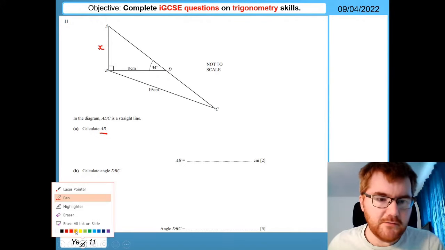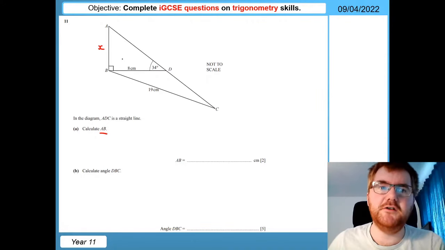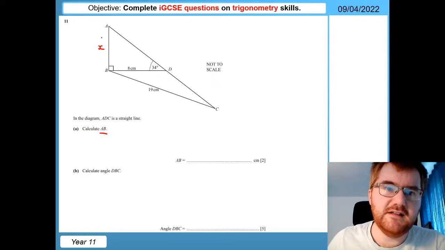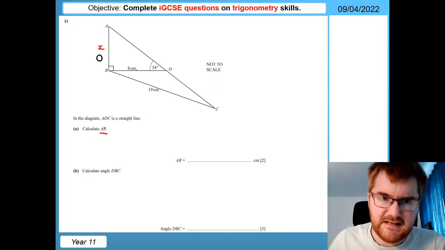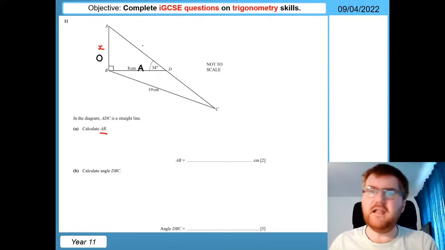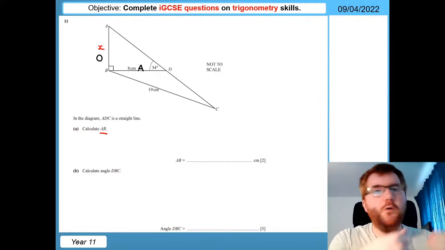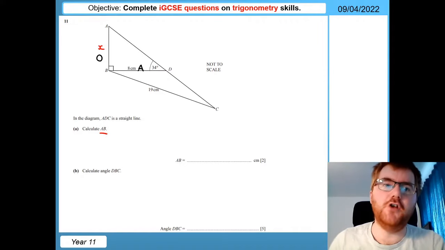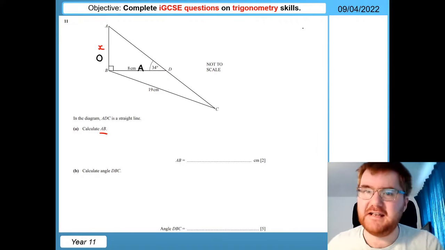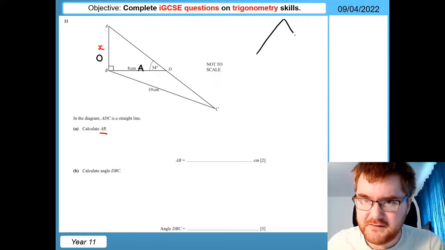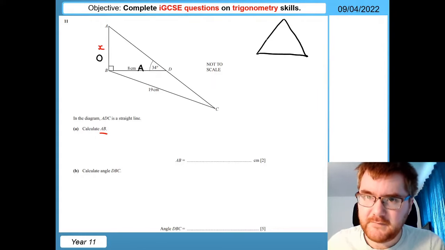Once we know it's trigonometry, then we have to label our sides. It's our first step that we do. So this new x is opposite the angle, so this is O. This 8 here is next to the angle, so I'm going to put an A here. And again, we use SOHCAHTOA. So which of those has an O and an A in it? Well, that's going to be tan again. So we're going to use tan twice in this video so far. And again, we need to know these formula triangles.